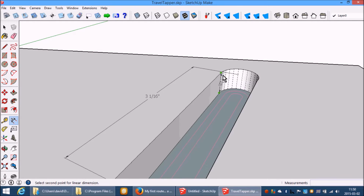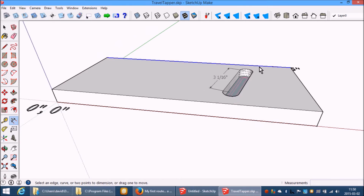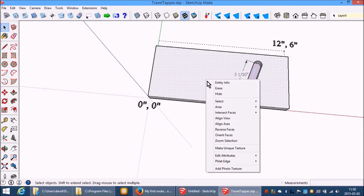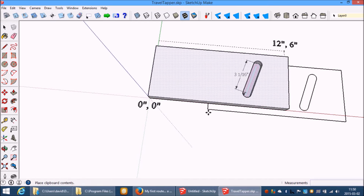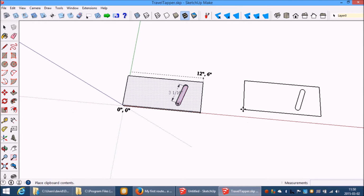But how deep are you making the cut? So you want a 1/2 inch deep cut. All right. So, select that top face. Select that top face, Control C to copy it, Control V to paste it. Let's just paste it over here.